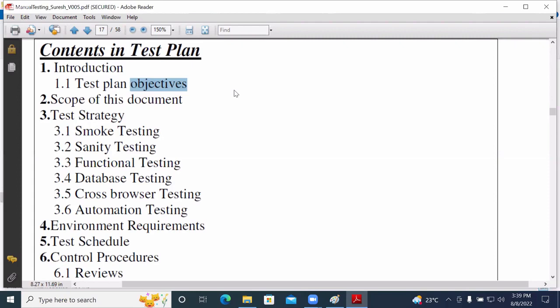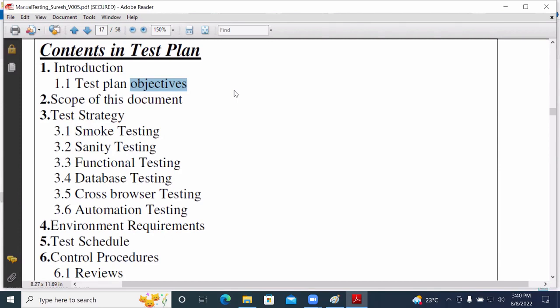As simple as what this test lead needs to do is start preparing the plan. Whenever he is preparing the plan, he needs to first provide some introduction related to that particular plan.